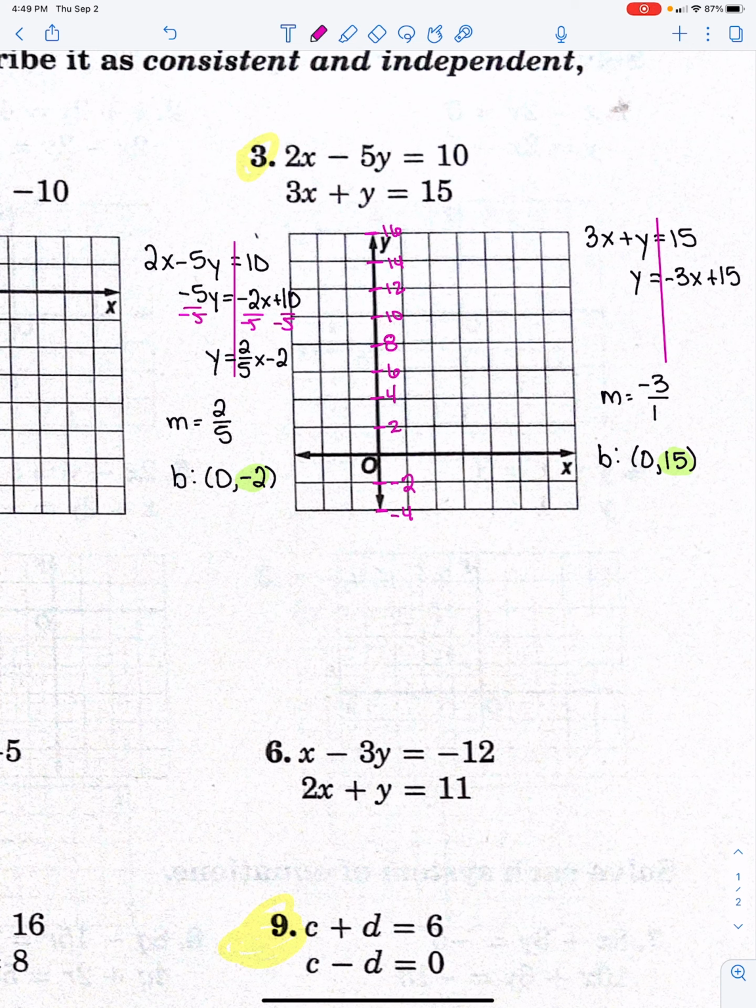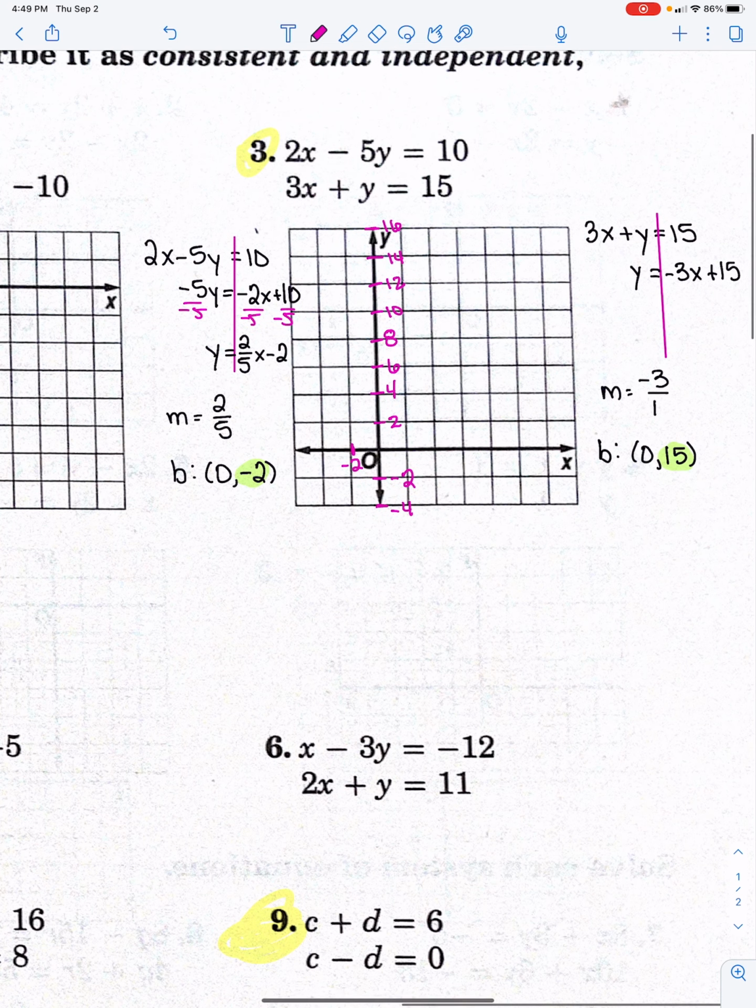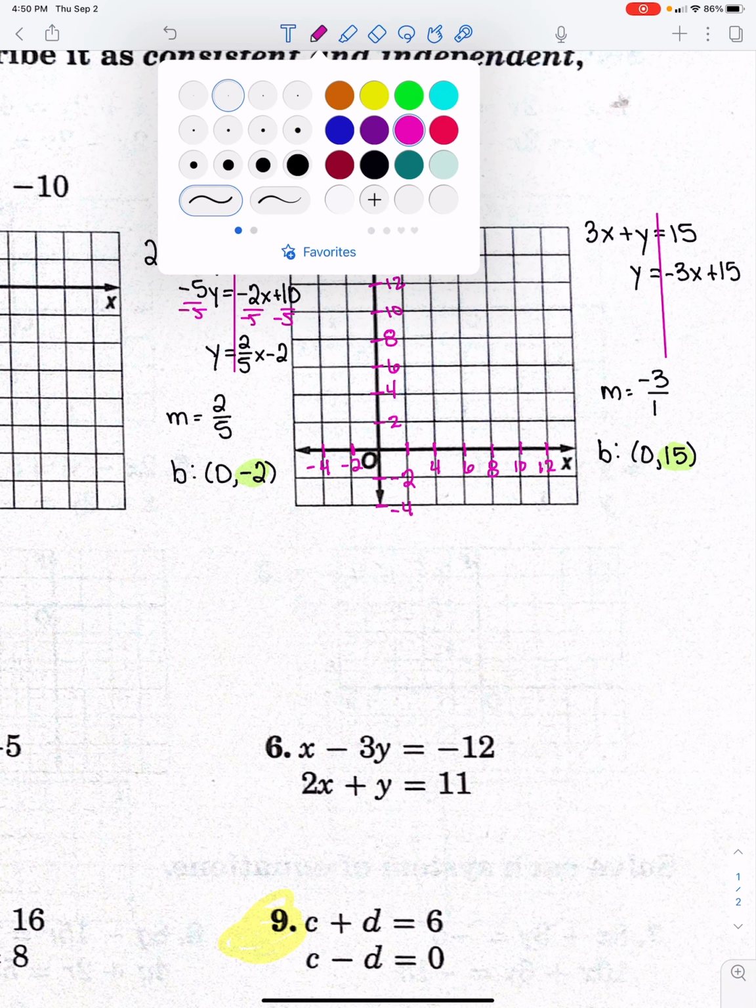And for my x-axis, if we want, we can do the same thing. We can count by twos. So this would be negative 2. This would be negative 4. You could count by ones in that case, but if you're used to counting by twos, that's fine. So it's 2, 4, 6, 8, 10, 12, whatever makes sense to you. Just have enough room to be able to graph them.